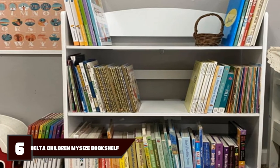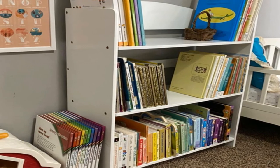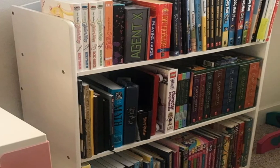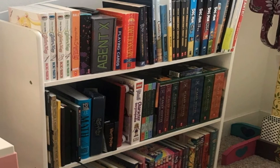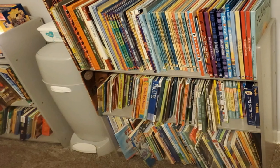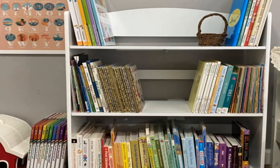Number 6 is the Delta Children My Size Bookshelf. Featuring three spacious shelves, the Kids Bookshelf by Delta Children can hold books and other belongings your kids may have. This piece of furniture will provide your kids with amazing features that will make reading fun. The bookshelf has a compact design, so you can set it up in the kids' room without taking too much of their space. The bookshelf is light, so you won't struggle when moving it to another room or when cleaning. It has a durable finish, so the paint will retain its quality for an extended period. Nevertheless, you have to ensure that you use mild furniture cleaners to prevent the paint from eroding.